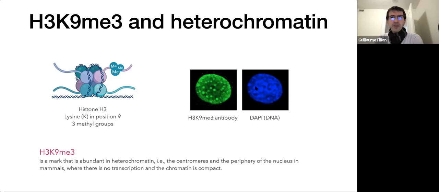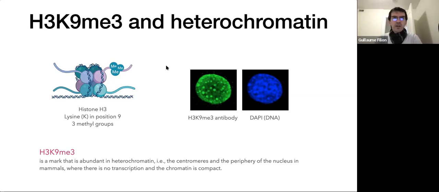But basically, there's this very simple trick in mouse cells to see where the centromeres are. You just stain the nucleus with DAPI, and you can see them directly. When you use these antibodies against that particular modification, so imagine that you have an antibody that recognizes only this trimethylated form here of the lysine, then you see pretty much the same pattern.